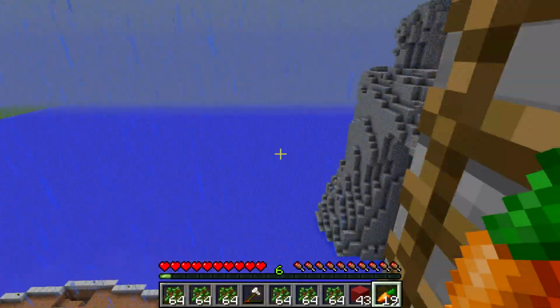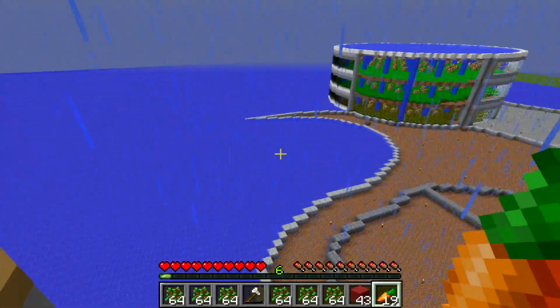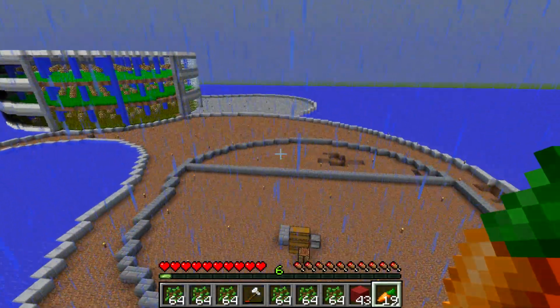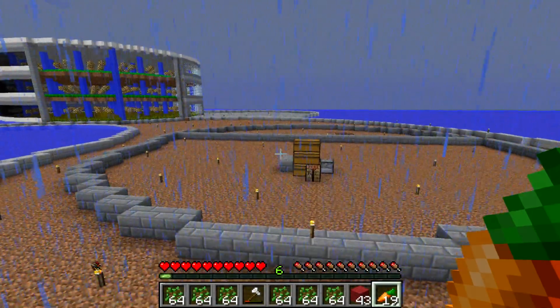I'm not quite sure how I'm going to fill in the water yet. I've done a lot of experimentation, and I don't know if I want it all to be source blocks or not. If I don't, then it'll be pretty simple. If I do, then it's going to be a little bit more work.